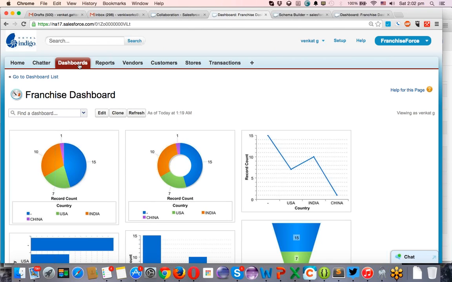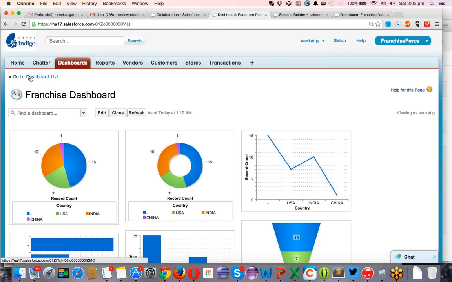And one thing I have to tell: there are two types of dashboards, dynamic dashboard and static dashboard. Suppose you want to show the revenue of the company and the total sales targets, you need to build static dashboards for the overall company, because the company revenue won't change based on the person, right? It shows the company revenue and the sales targets across the company. It applies to all the company data. That is the reason I have to run the reports and dashboards as the CEO of that company.